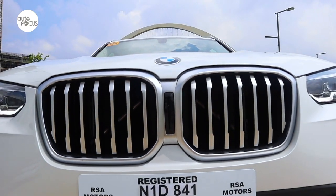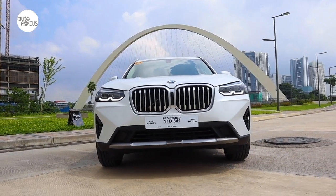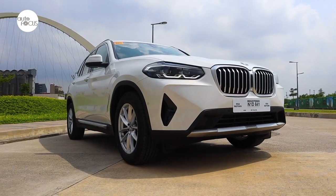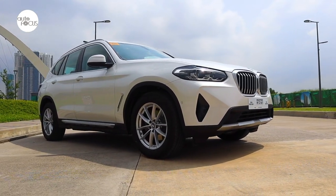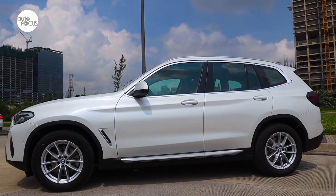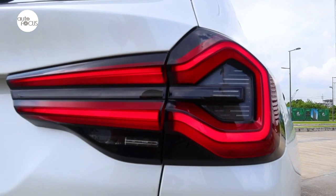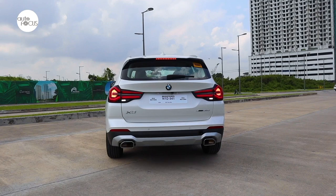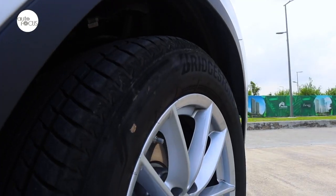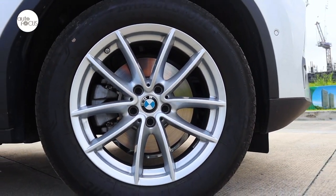The iconic kidney grille is more angular and now in a single-piece frame with a black sensor bar in the middle. Underneath the full LED headlights, ever so slightly angled down, are vertical air intakes arranged in a triangular design to frame the new front bumper. The window frames and roof rails are finished in satin aluminum. The redesigned full LED taillights also look both modern and timeless, coupled with new larger flush-fitting freeform exhaust trim. Completing the sporty look are roof rails and 18-inch light alloy wheels in V-spoke 618 design wrapped by 225/60 R18 tires.